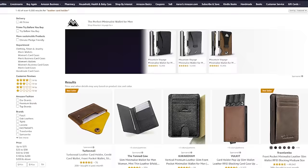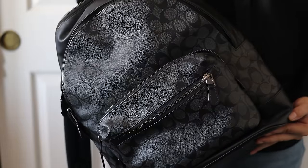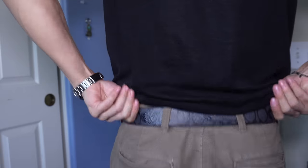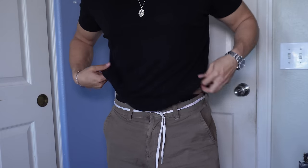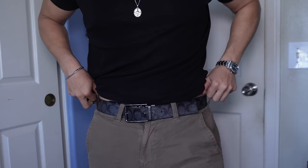I know that sounds a little extreme, but trust me, do yourself a favor and start looking for some high quality wallets. My first leather one was from Coach, so if you have the money, that's a good place to start. Another accessory that every guy overlooks is a proper belt. Don't get brown because it looks too formal — get a black leather belt and you are going to look way better than everybody else still wearing shoelaces around their waist. A black leather belt just looks that much better.